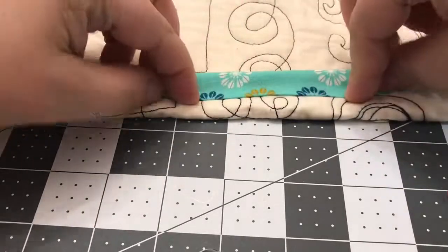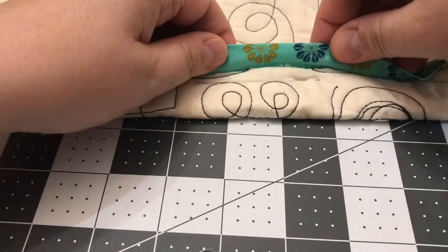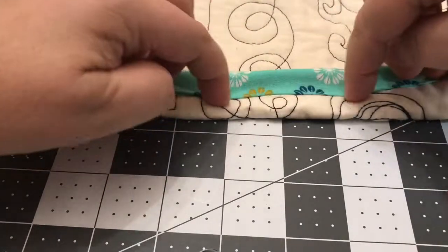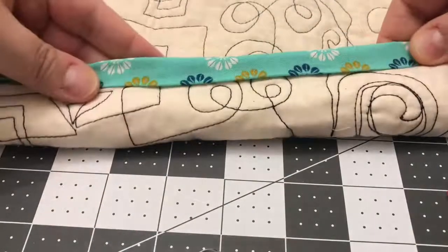You'll be able to fold the binding over enough where you'd be hiding that stitch from the back. And then you would just stitch on the front. And you'd have your binding.